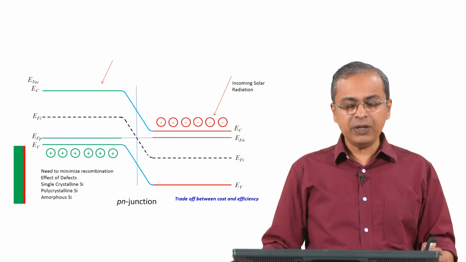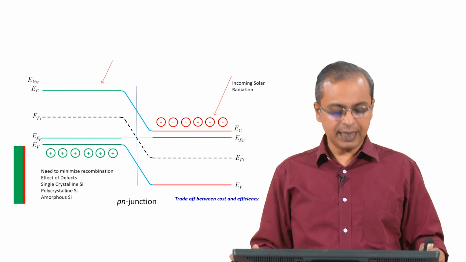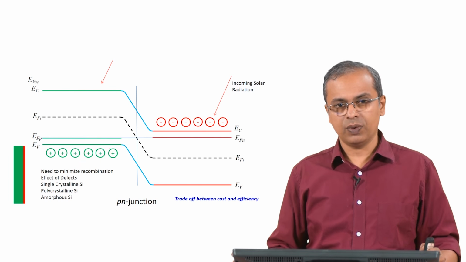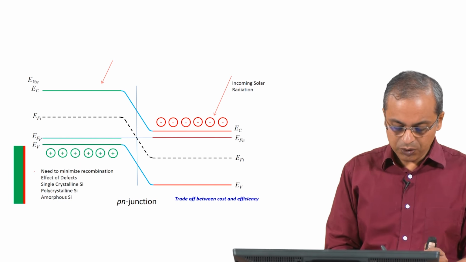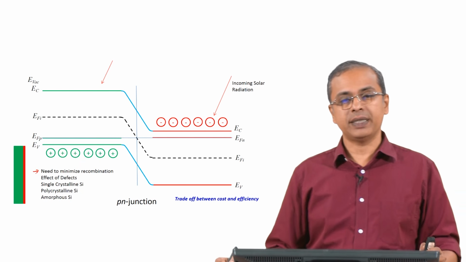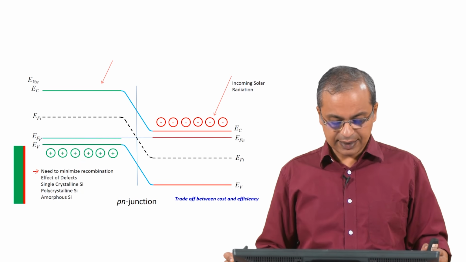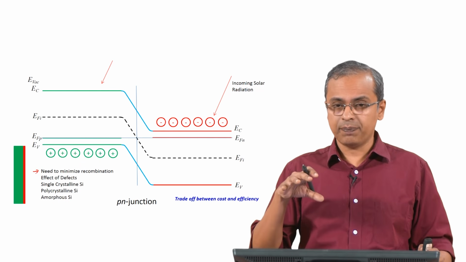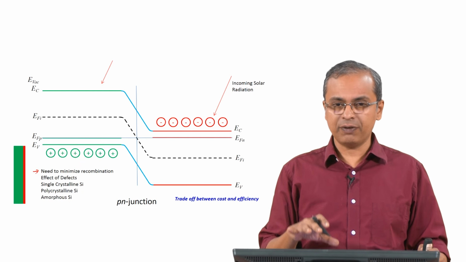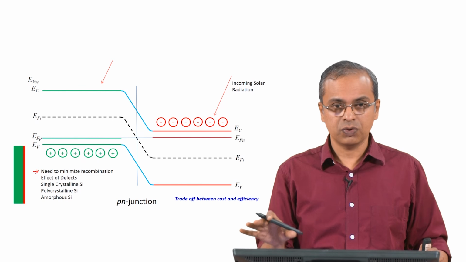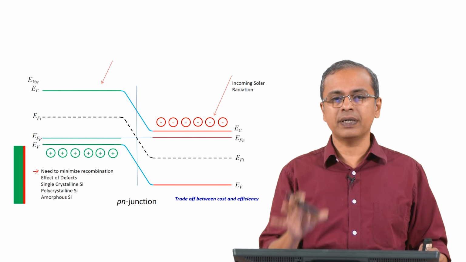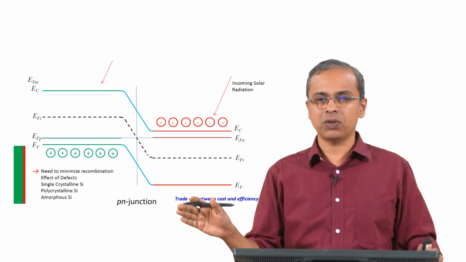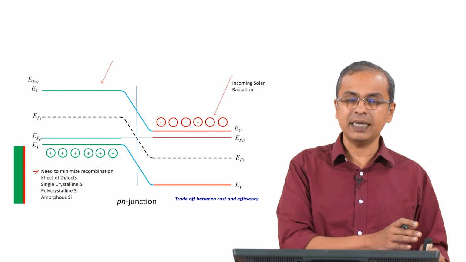So when you use this sample as a p-n junction, there are a few things that we have to keep in mind. One is that we would like to minimize the recombination, okay. Recombination, as I said, will more easily happen when you have only a single semiconductor. It is much less likely to happen when you have a p-n junction, but it is not 0. So recombination will happen. In fact, it does happen even in a p-n junction. Recombination simply means you brought in this energy, you created some electrons on the n side, you created some holes on the p side.